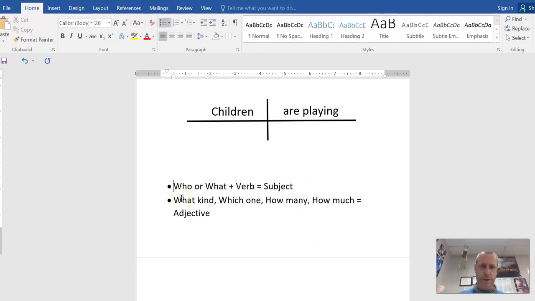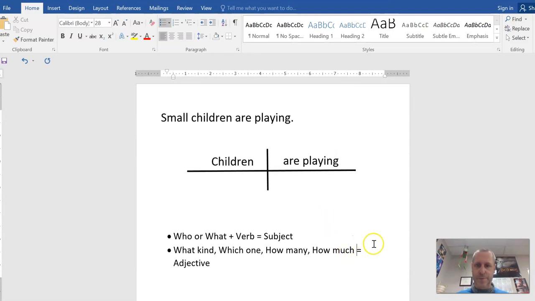How much I can't really apply to children because that's how much measures volume, not number. But you could say like how much salt or how much water in that case, and that would be accurate. And so those are the questions for my adjectives.